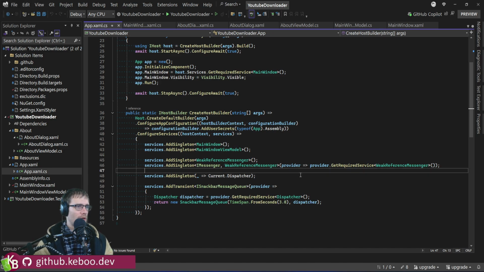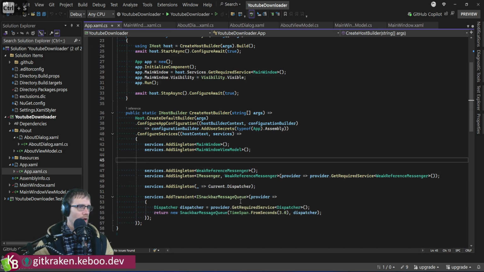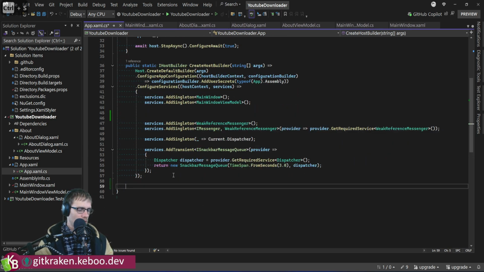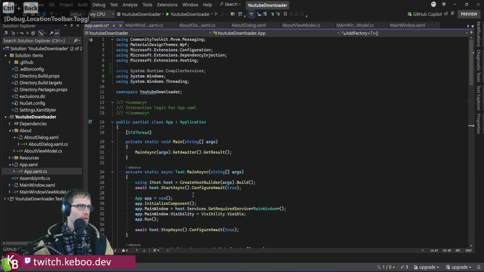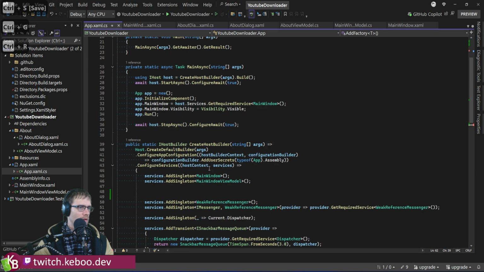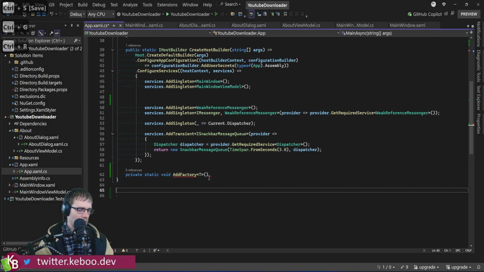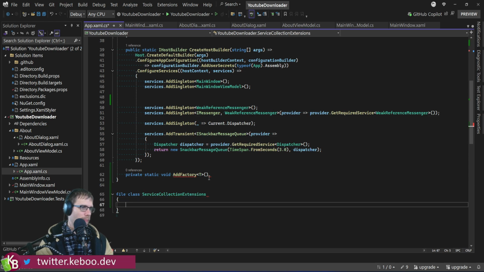So what we're going to do down here then, private static void add factory key. Let's see. Let's actually go down here. We'll go file, class, service collection extensions.